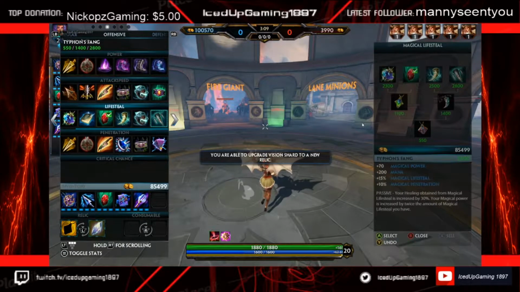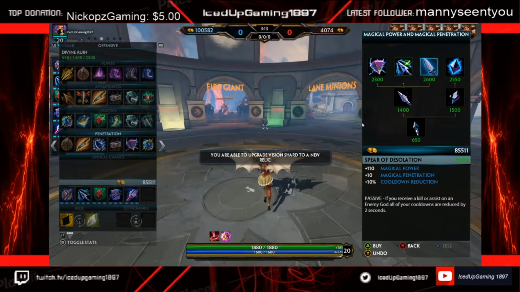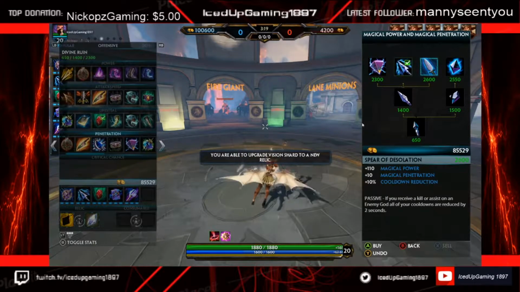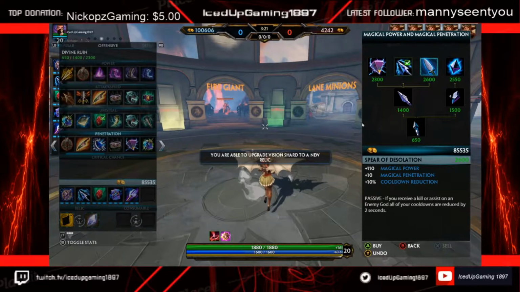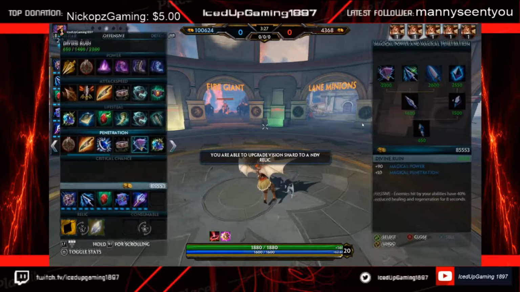Also, if you're looking for another pen item, Spear Desolation is really good. Again, it gives her the other 10% cooldown she needs, so she can have 40% once she gets rid of boots and the Mage's Blessing, and it reduces the cooldown of her abilities by another 2 seconds, so she has more spam capability. So this is also a very good card on her.